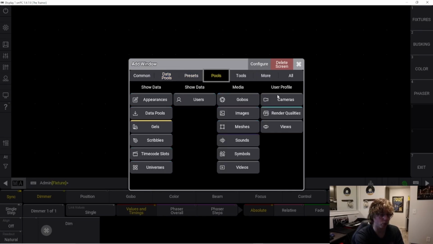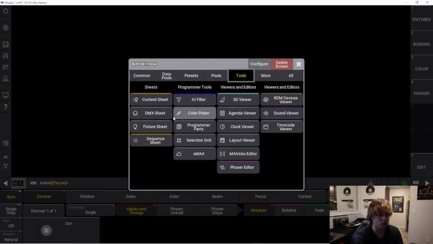Presets. Pools is going to have all your imported storage like appearances and images and logos and stuff like that. Timecode slots. This is where universes is as well. You got your new scribble here, so if you'd like to draw things in, it's all just extras that you might not need when you first get into MA3.